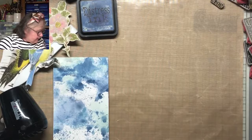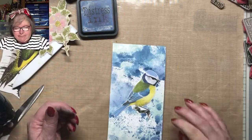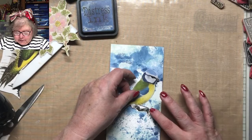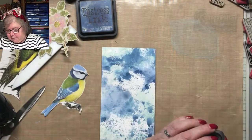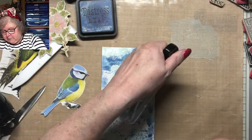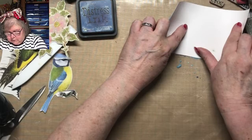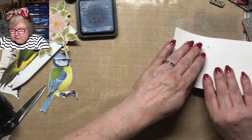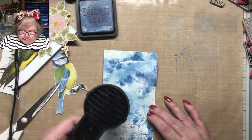Right, so there we are. We've got that. And I'm going to put my blue tit on it. Right, that's not standing out very much, is it? I think I'm going to have to go back in with a distress oxide sort of around this central area, and hopefully get that to stand out a little bit more. I've made it too blue. So let's see if it's as good as its word and it sits on top of things. Seems to. I think that's about as good as I'm going to get it, because now the ink and the oxide are merging. So that's probably going to be as good as I'm going to get that.